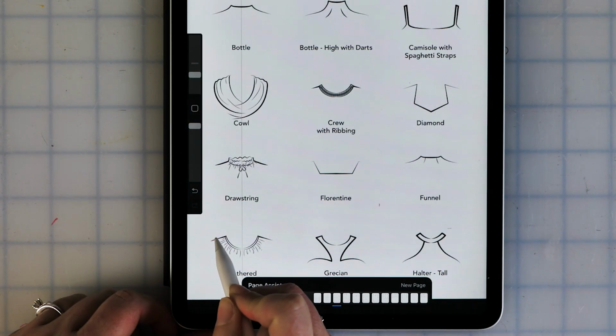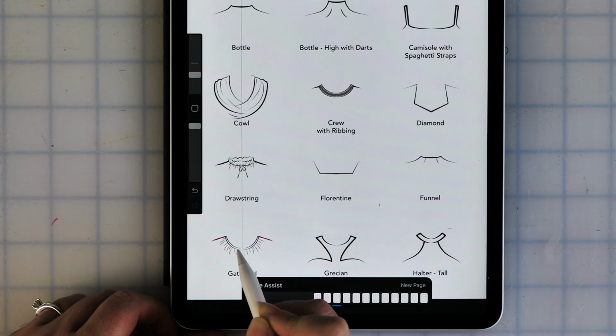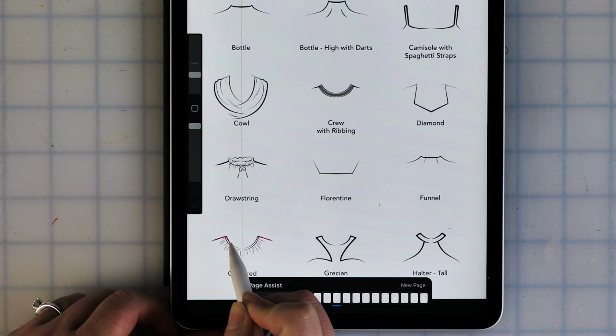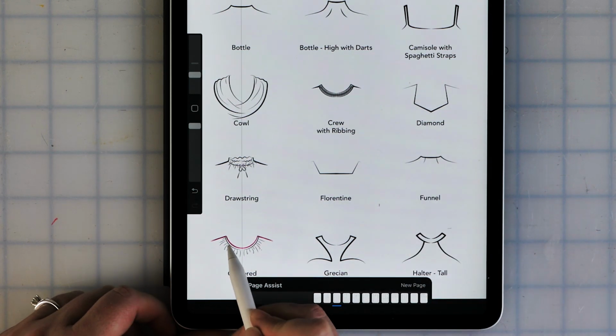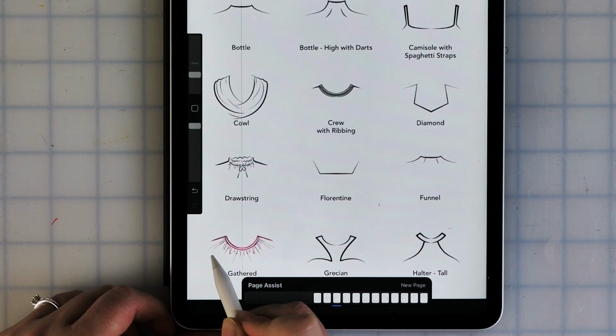Now, if I want a smooth line, I'm going to draw and hold and release. If I'm okay with a more drawn look, then you don't have to hold. But if we're wanting a smoother look, we're holding it down at the end to get a more complete look that's a little bit cleaner of a line.